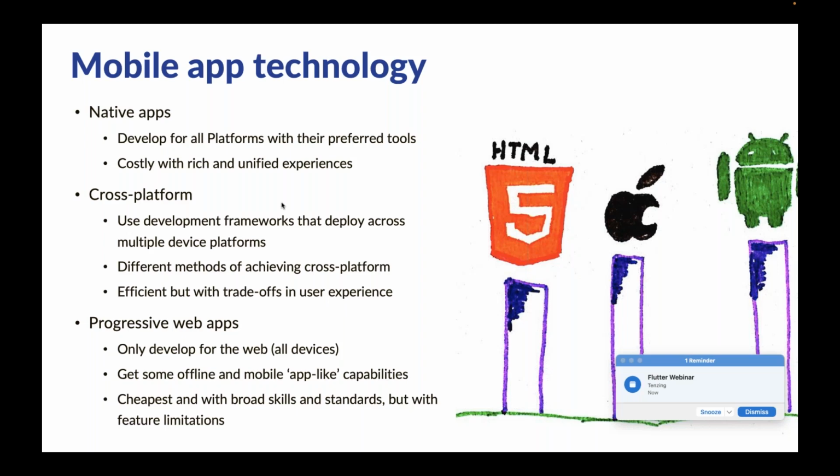And then it's worth also mentioning progressive web apps. This is a relatively new technology, although it's been around for quite a few years, where you develop what is effectively a website, but you enable it for mobile use. And that allows you to do certain things. So you might get a notification on your phone when you're using that website to add it to your home screen, so it creates a shortcut. It can start to do things like actually send push notifications. That's when you don't have the website open.